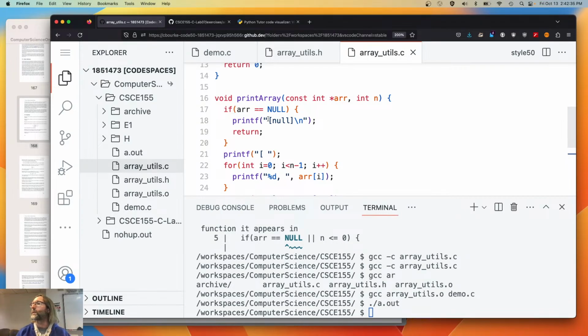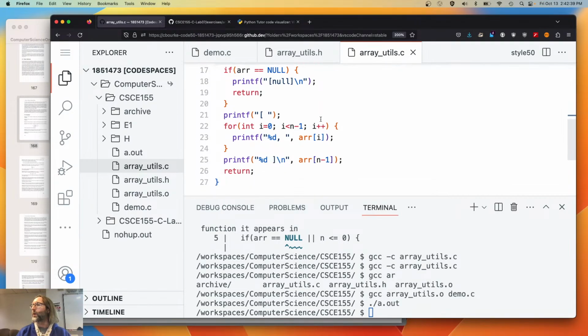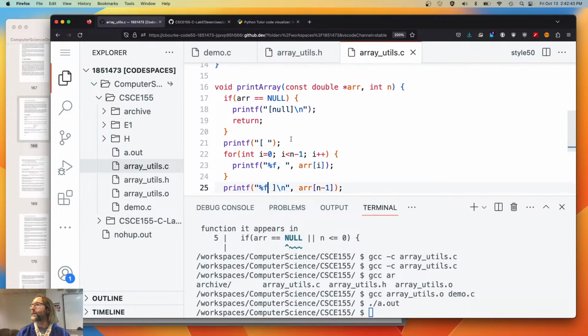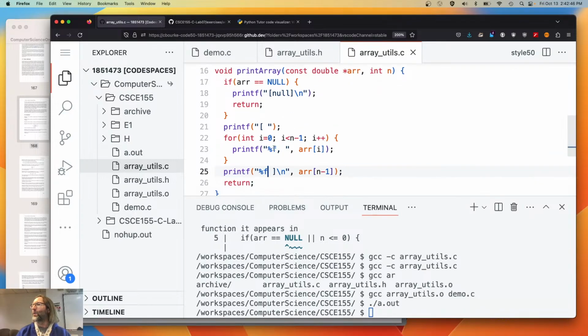Use it. I will go ahead and change this to a double though, because that's what we're working with here today. And this is going to be %f and %f. I think that's good. I don't want to print them out too long, so let's just go with 2 decimal points of accuracy there. All right. Now, if I just recompile the main here, it's not going to work because I don't have this print function in that .o file.